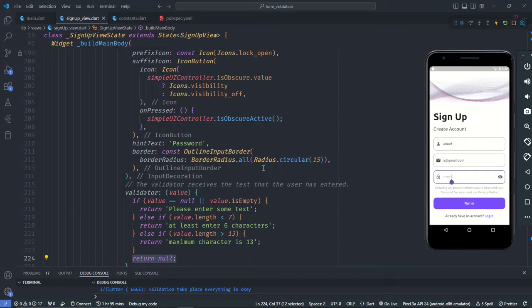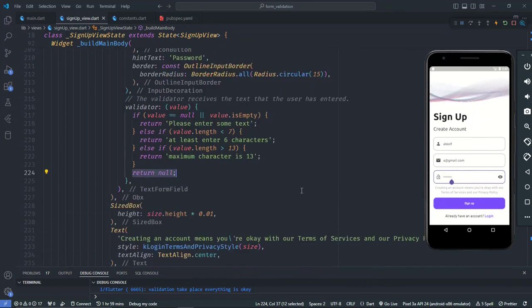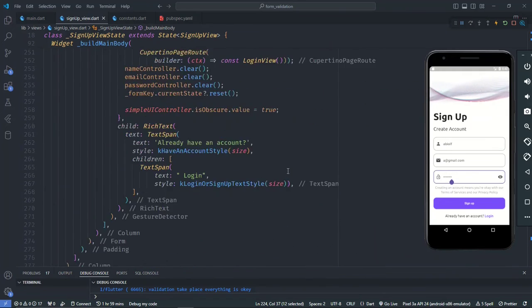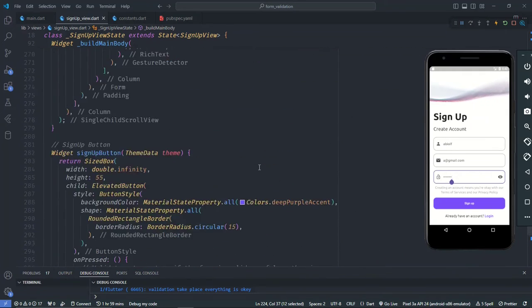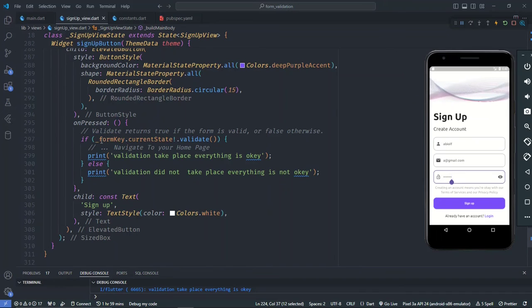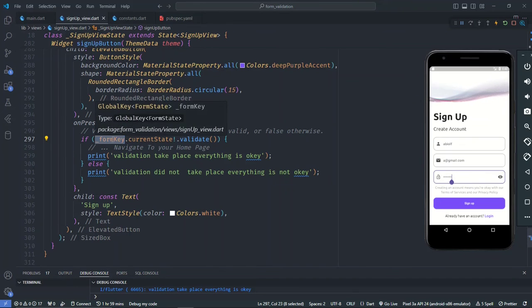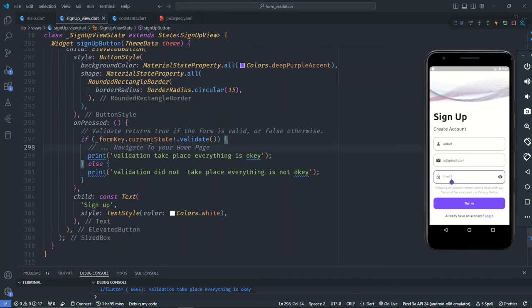In this part, we have to tell our form to please validate our data. For validating our data, we simply call the key which we have instantiated, and then using currentState we get a function called validate.